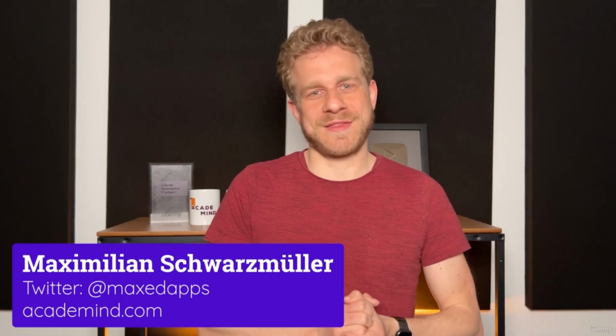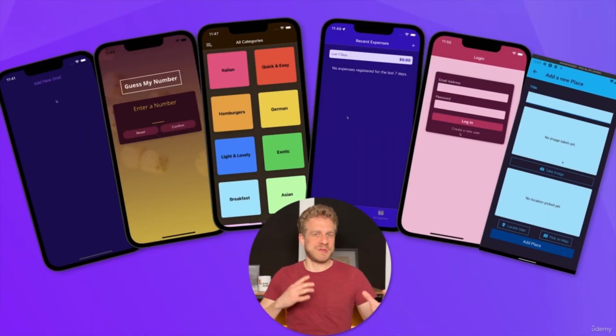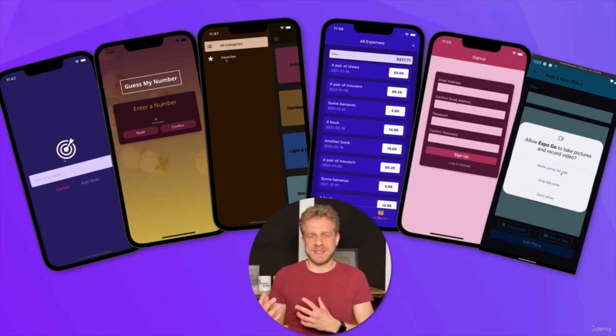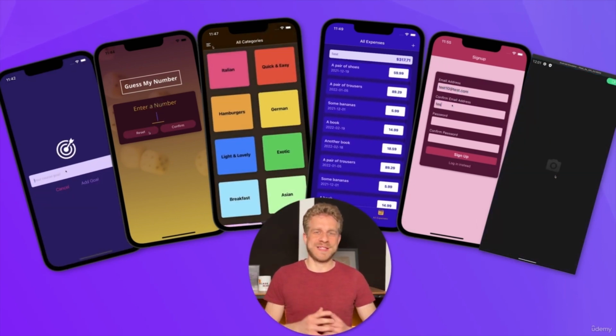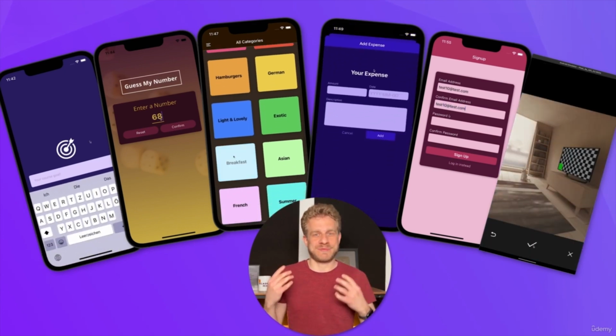I'm your instructor in this course and I will teach you React Native from the ground up, step by step, in great detail by building many apps to dive into the different core features you must know and to make sure that you thoroughly understand all these core features and that you can practice working with them. Now, this course requires React knowledge because React Native builds up on that.